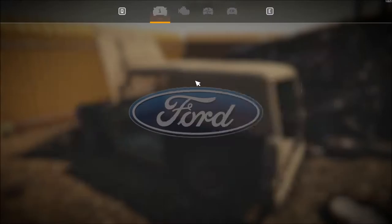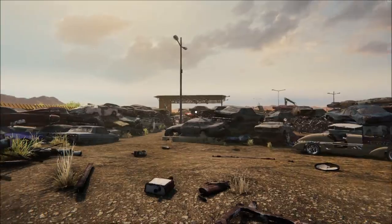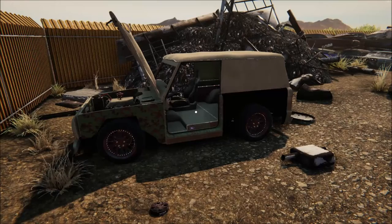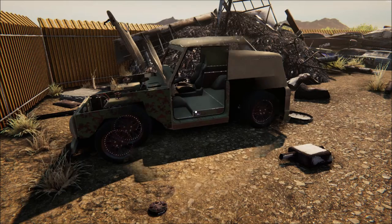Okay, so our Bronco here is at 115. And the 4x4 El Camino is actually 133. So, yeah, it is the lowest car. That's my rule. I always take the lowest car and one I haven't built yet. But let's take a quick look and see if I've built this yet.